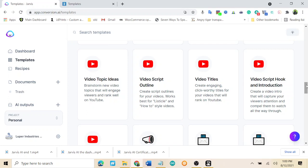What that's doing is looking at video topics from all over YouTube. It's looking at different things and saying, okay, these are the ones that ranked well. What were these topics that ranked so well? And now let's look at what you're making videos about. How does it rank well? How can we make it a video topic that's going to rank well?